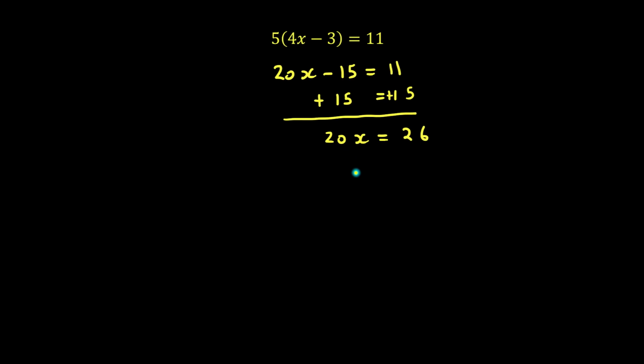26. So x is equal to, so what I need to do, I need to divide both sides by the coefficient in front of the x. So that would give me, write this over here. So x would equal to, now I would need to simplify this. So if I simplify that, I can divide top and bottom both by 2. So that would give me 13 over 10. So that would be my final answer.